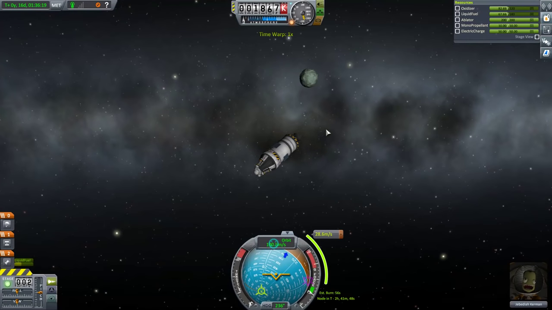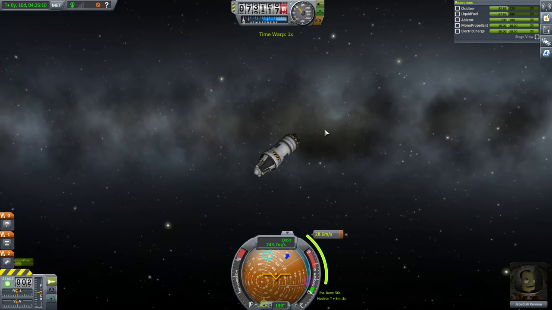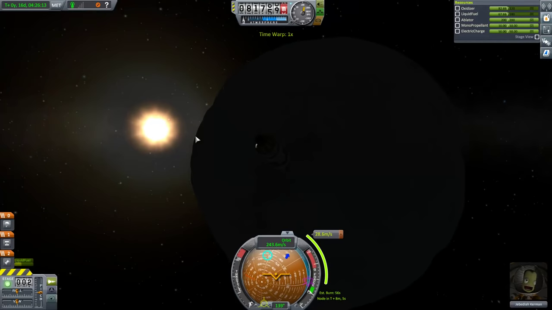You know what I should do? In case I misclick space and, like, accidentally stage. Just do a little quick save here. You know what? That's the reason you quick save every time before you time warp. Because it took too long to de-time warp. So we'll just reload that quick save.